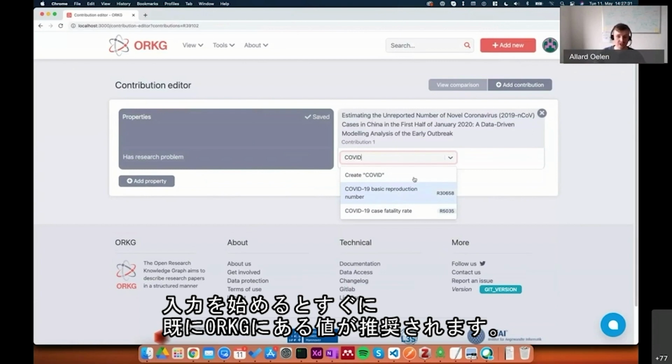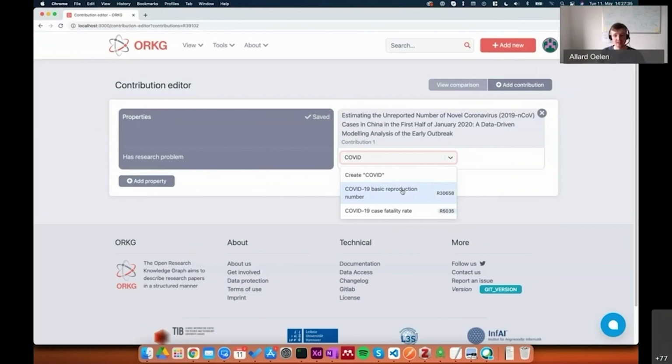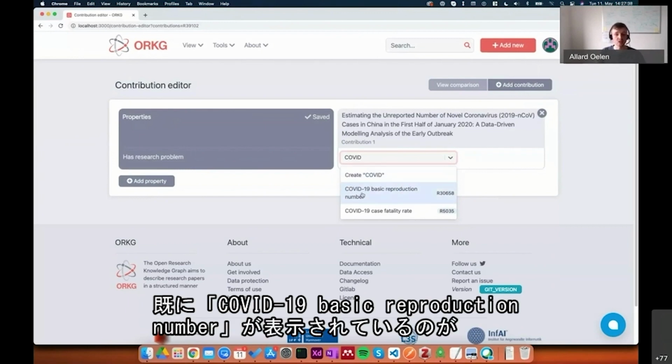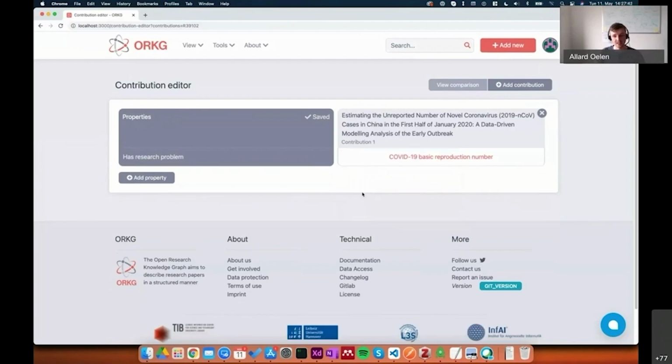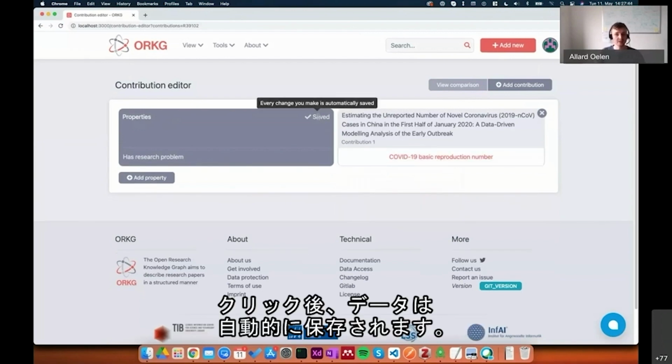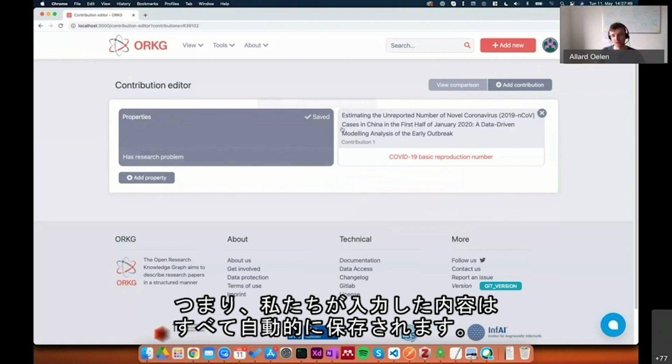So as soon as we start typing, we get recommendations of values that are already in the graph. And here you can see already the COVID-19 basic reproduction number is present, so we can just click this. You also see after clicking it, the data is automatically saved. So everything you'll do is automatically saved.